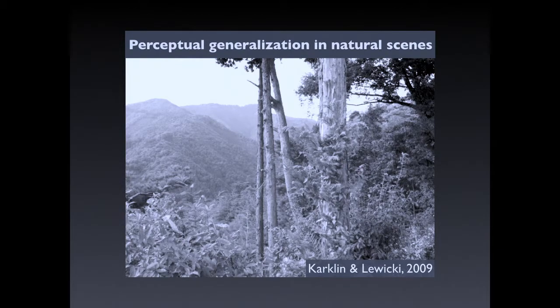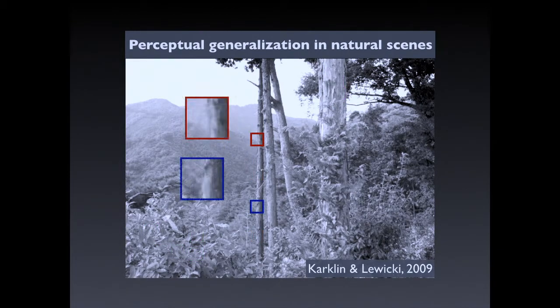So the problem is that you look at the scene and the bark on the tree, for example, those are all different textures, but you recognize it as being part of the same surface. If you look down with the red contours, that's a tree, and you see that as a single contour, but all those little image patches are different, right? They're different images. So this is a generalization problem. This is why we called it perceptual generalization. And so this is work with a student of mine, Jan Karklin.